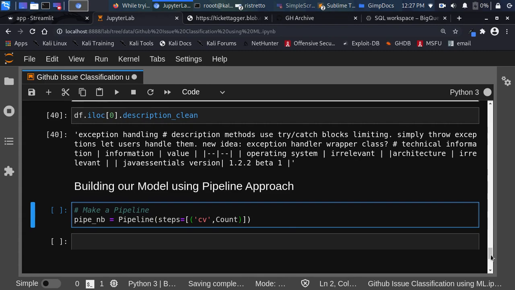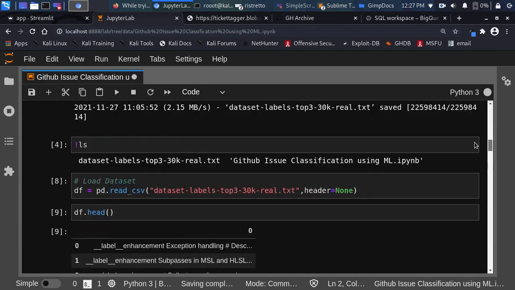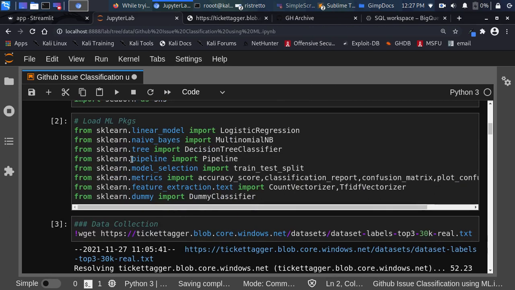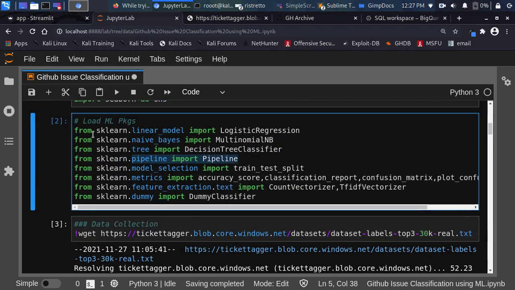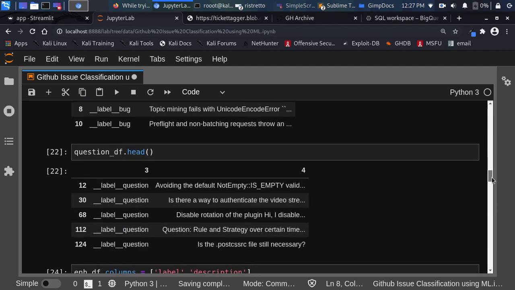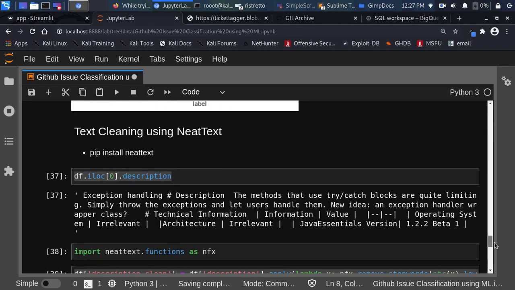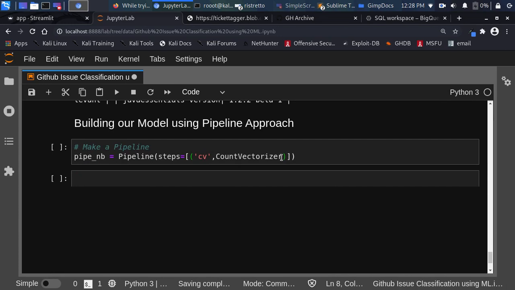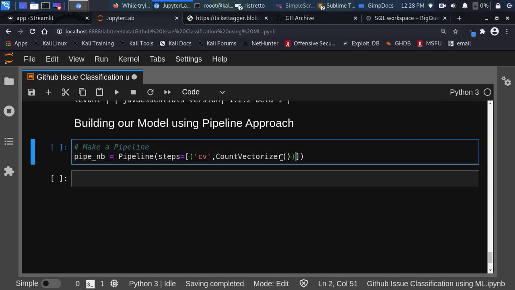Count vectorizer has already been imported from above here. We imported them at the beginning of our work. So we have our pipeline, and then we have our estimators here. We are using count vectorizer. You can also use TF-IDF if you want. It all depends on you. Perfect. And then from there, I'm just going to create another one, which is going to be my estimator or my ML algorithm. In this case, let's use naive Bayes. So let's go with naive Bayes. We are using multinomial, which is very useful because we're trying to build independent features.